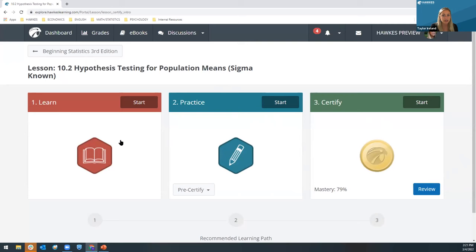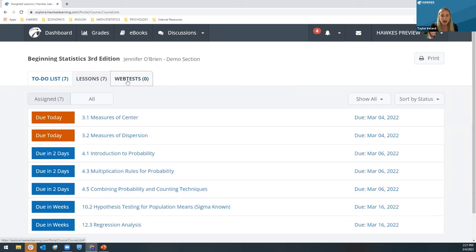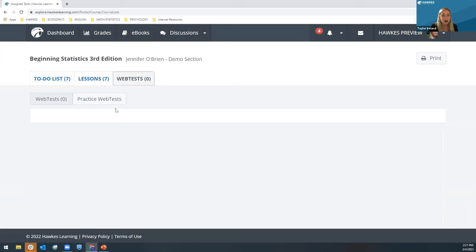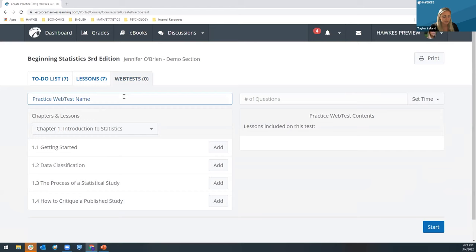Now, jumping back to create a student practice test, as mentioned in one of those slides, students can create their own practice test through this web test tab here. So you have the option of creating your own tests and quizzes, whether that's something like a grammar diagnostic, we do have those pre-created that we could upload for you, or it's just a general quiz, anything like that. I'll share with you what that interface looks like through this practice web test.